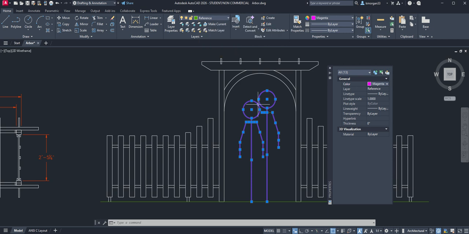We're just overriding it, meaning we're just putting the color right above the green color on these objects that we drew. Therefore your layer color won't change. Only the overwritten color on these objects is going to be magenta. So make sure that you understand that.